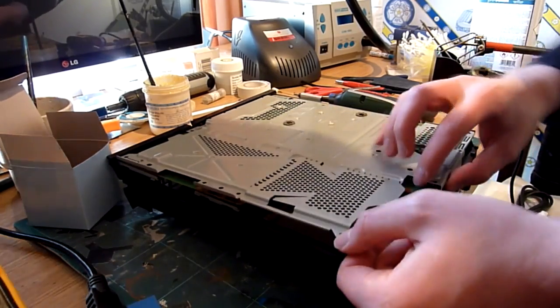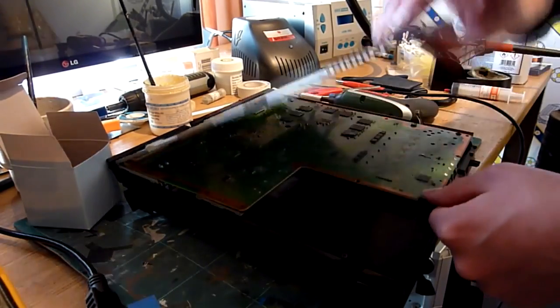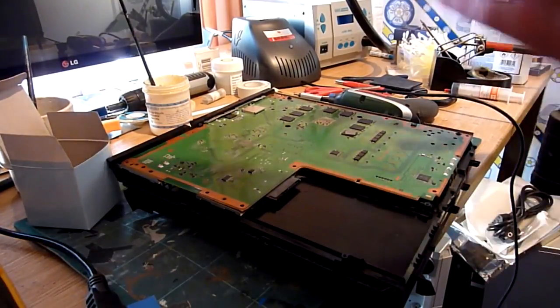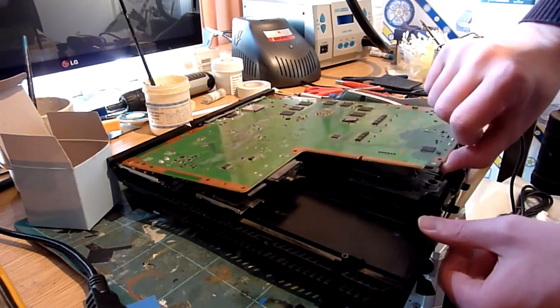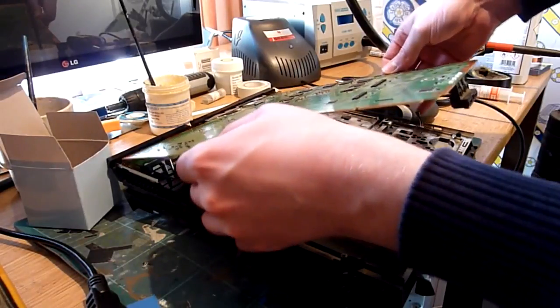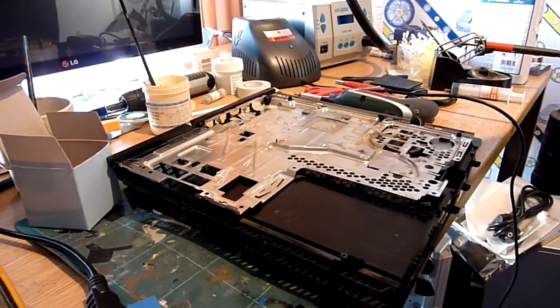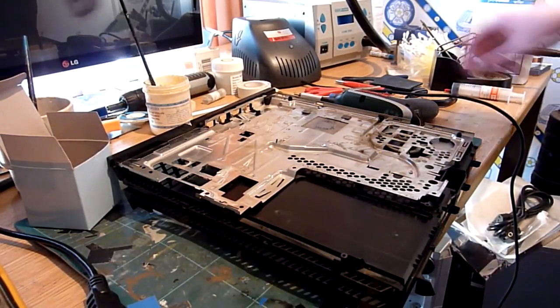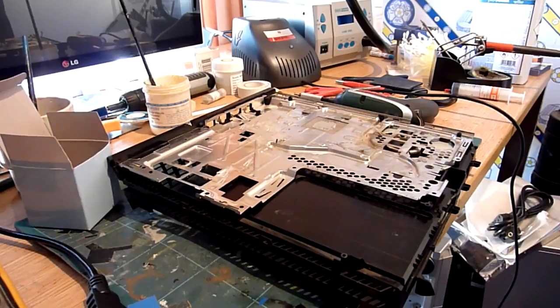Funnily enough, the shield is actually stuck to the motherboard. There we go. And now your motherboard simply lifts up. Ports are in the back there, so just slide it out and away. And there we are. So now we're down to the main board.